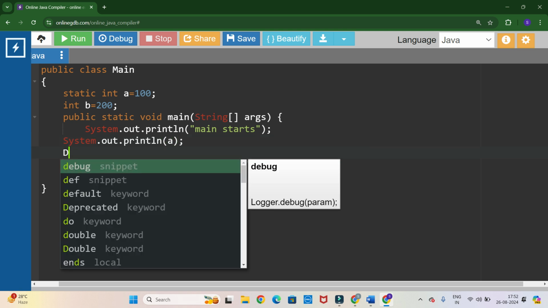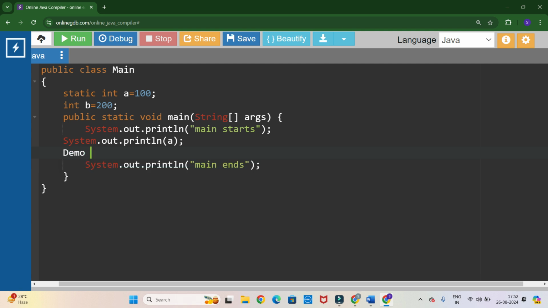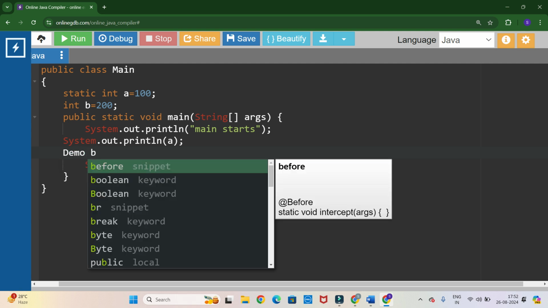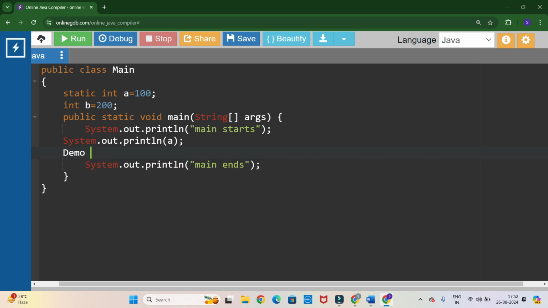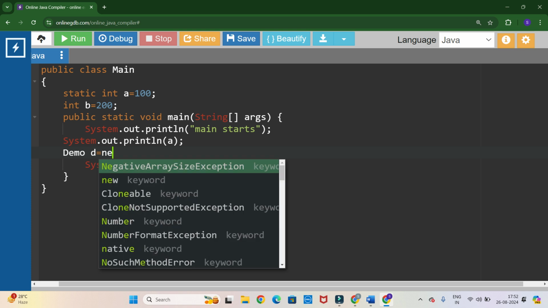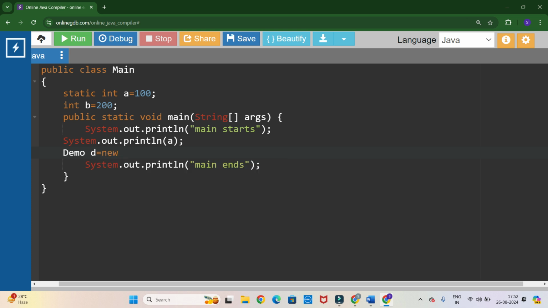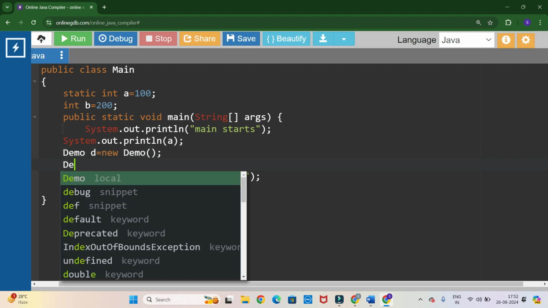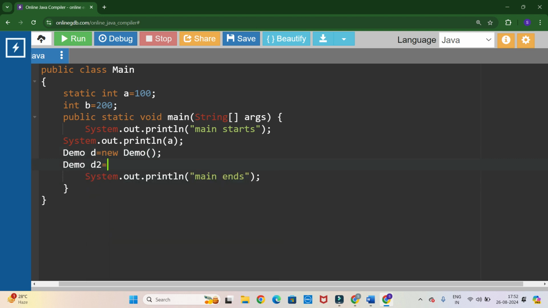Now, sorry, let me take d1 equal to new demo. Next, demo d2 equal to new demo.